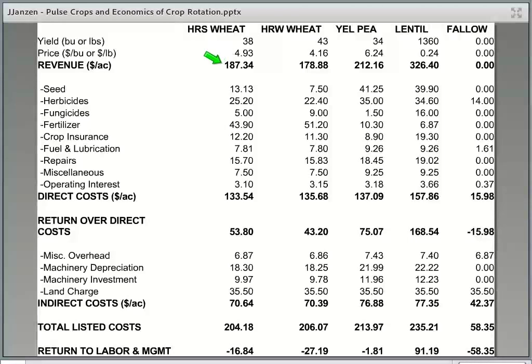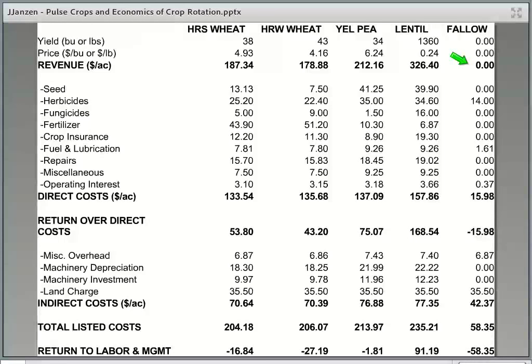So that gives us a per acre revenue projection, and we have per acre revenue projections for multiple crops, right? I've just included 4 here. More information is available, and you might want to look at revenue and cost projections for more than just these 4 crops. I've also included a column here for fallow, and the important thing to note with fallow, right, is that there's no revenue. In a given year, we're just going to incur costs, and that's going to really affect our estimate of rotation profitability.